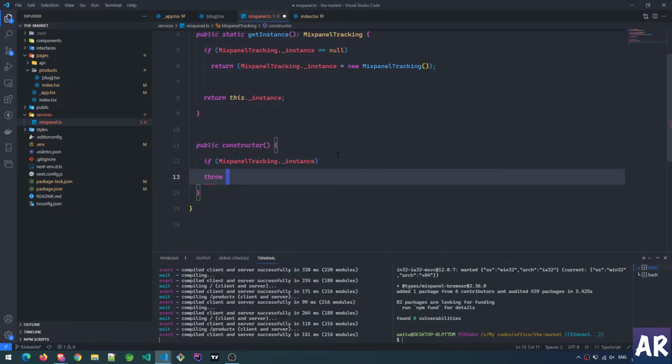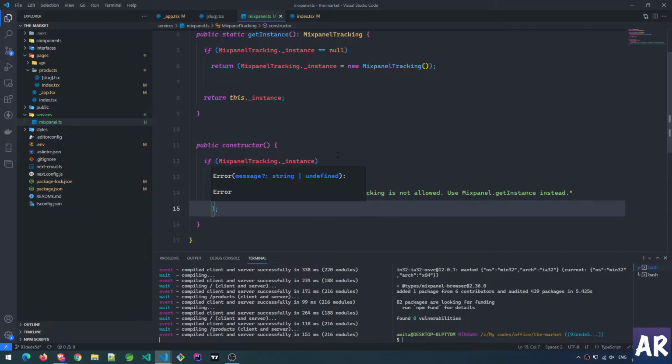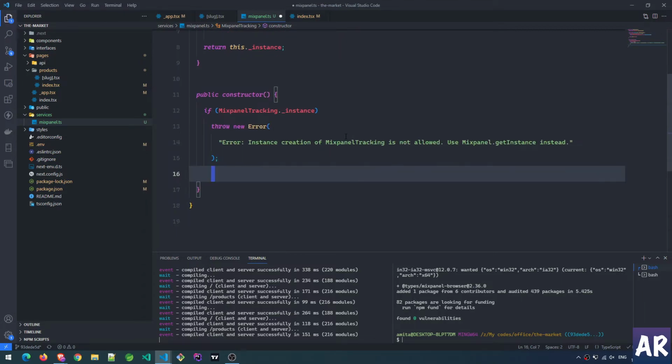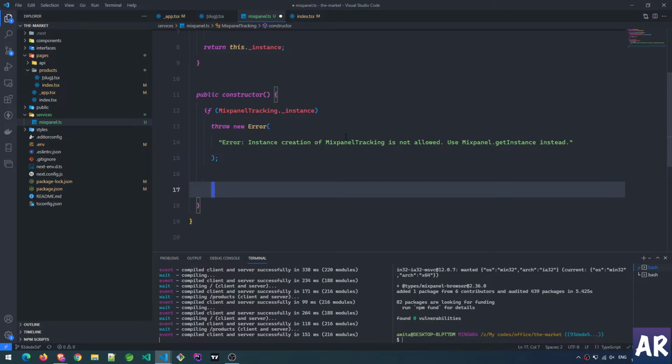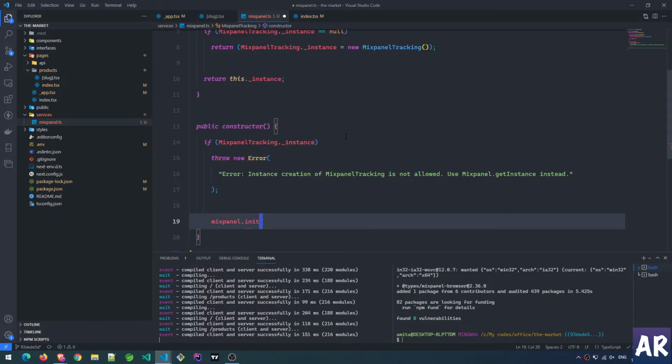So throw new error, and we should say error instance creation of Mixpanel tracking is not allowed, something like this. Use Mixpanel dot get instance instead, something like this. Okay, that's a big error message, but that's fine. It's an error. People should be able to understand if they by mistake do it.